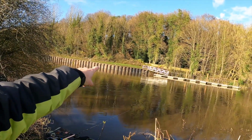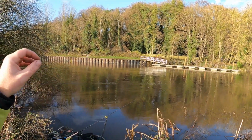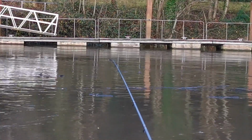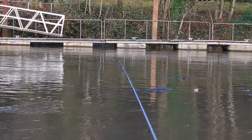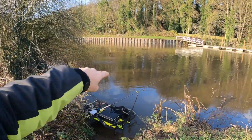However, I've got the kit with me to fish that far bank dead water. I've got big rods with me, I've got plenty of leads with me, plenty of big feeders. However, in order for me to fish over there, you've literally got to have your line going through the main flow across the middle of the river. And today that is incredibly messy with trees and just debris that's getting washed downstream. So whilst we've got the kit to tackle that area over there, we just can't fish it because the feeder is literally only in there for about a minute before the line is just covered in debris. So whilst you might think the fish are over there, unfortunately, in a situation like this, you're just not able to tackle that water. So on a peg like this, it would be all about this near side.